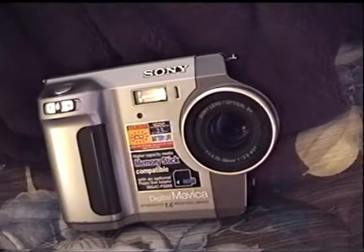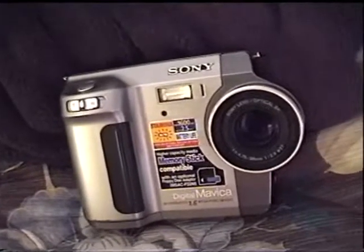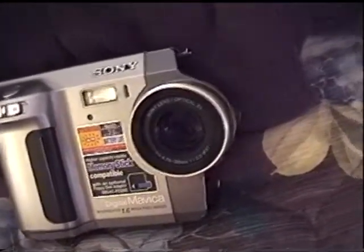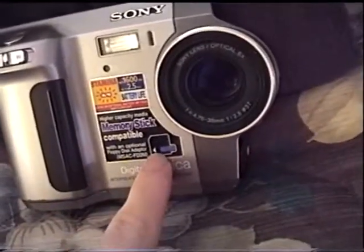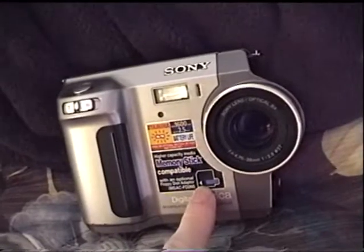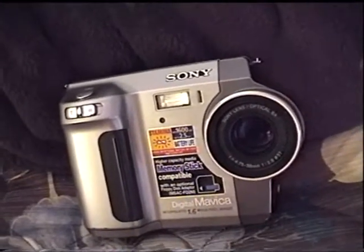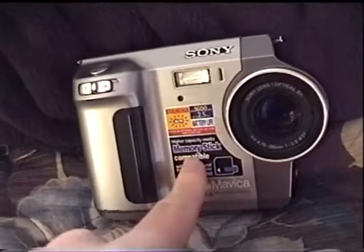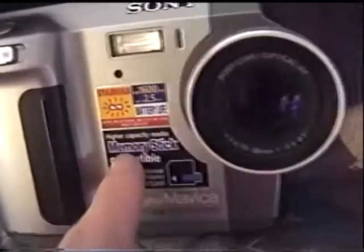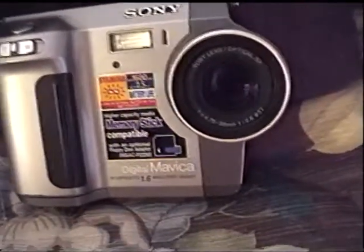It wasn't great. Read-write times were extremely slow, the same speed as an ordinary floppy disk, because that can't change. And the adapter required batteries, little watch batteries you had to put in it. And I've read that sometimes it wasn't very reliable and it would corrupt some pictures. It is a very interesting technology at the time. Early 2000s is when you got really weird stuff like this, a fusion of technologies. Very interesting.